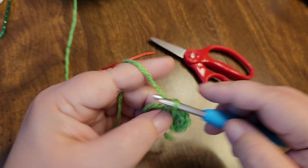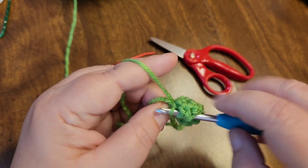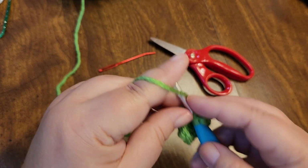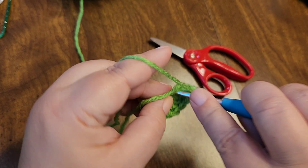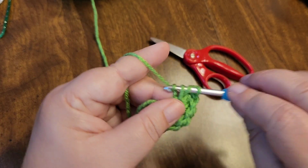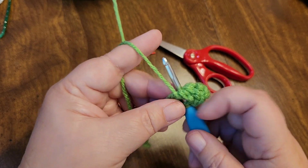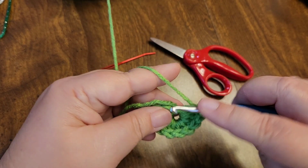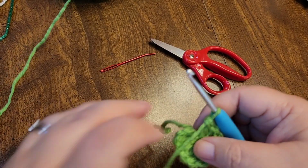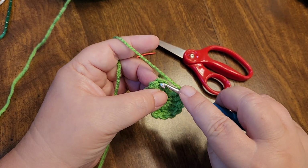3, 4, 5, 6, 7, 8, 9, 10, and 11. Okay. Now what we're going to do is join to the top of the 3 chain. So join right there.